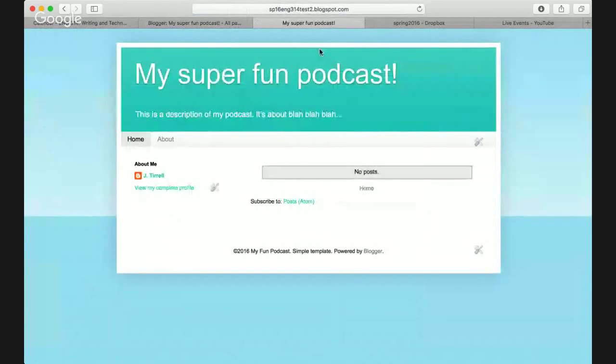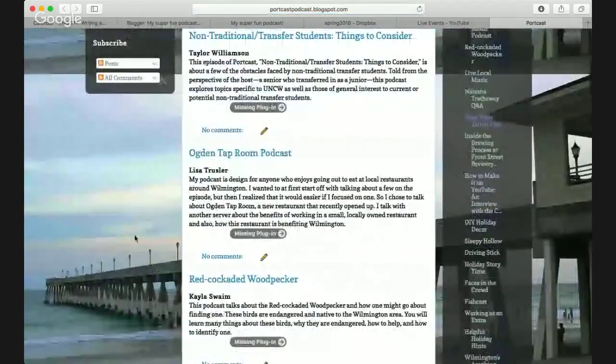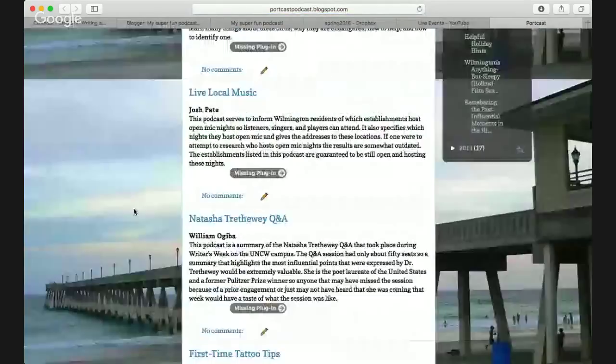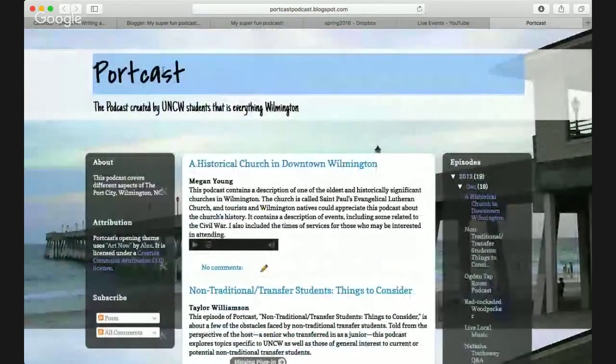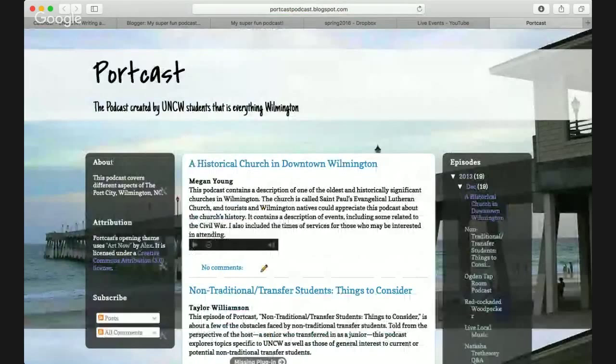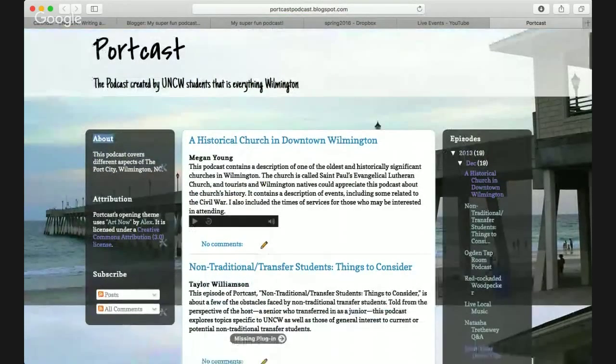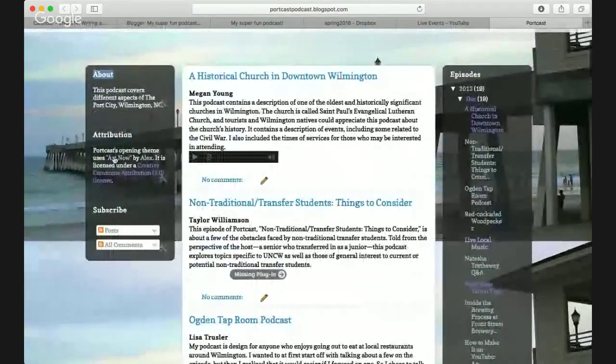You can, of course, upload images here to the header, the background you saw on the portcast. In fact, let me pull that up again. We've got a shot of the dock that's just repeating there in the background. One of the students took a picture of that. You can see the font has been changed to look a little more casual. We have an About text gadget over here, and the episodes gadget over there.